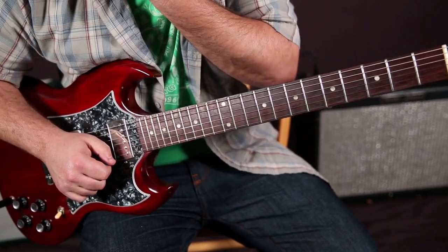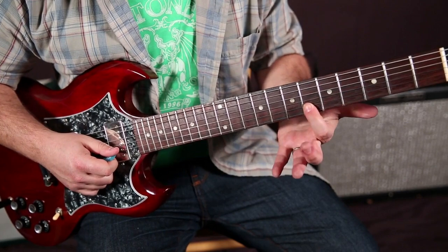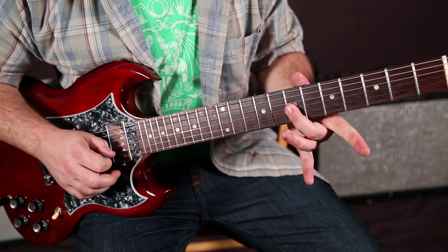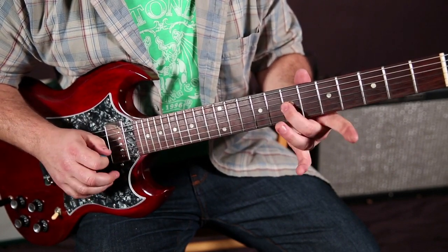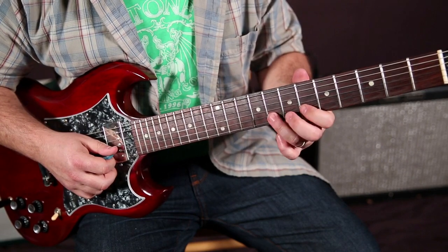I just wanted to throw another one of those hammer-on pull-offs so you get comfortable with that again. And we're doing this. So that index finger's right there on the 6th fret of the B, hammering on, pulling off. And then middle finger to the 7th fret of the G right there. And then back to a hammer-on from the 6 to the 8 on the B.